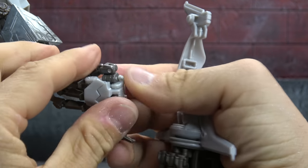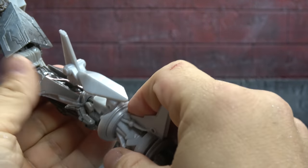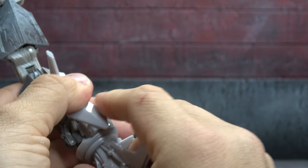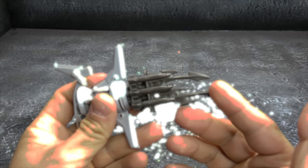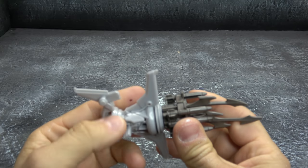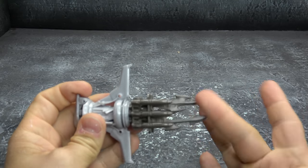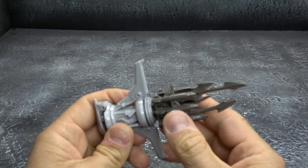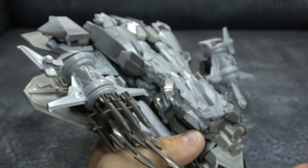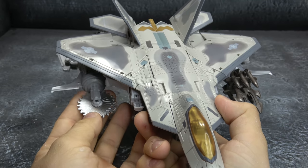Tuck that hand around. Tuck the thumbs back. Make sure that you got this all properly lined up. Tab the weapon into the palm or the open hand, and then into the forearm. And then you get whatever this is. Once again, decent enough sculpted detail. This is a softer plastic, so you shouldn't have to deal with any breakage. I don't know, dude. What else is there really to say? And that will plug in underneath the other wing, and then you can have him just look uber ridiculous.